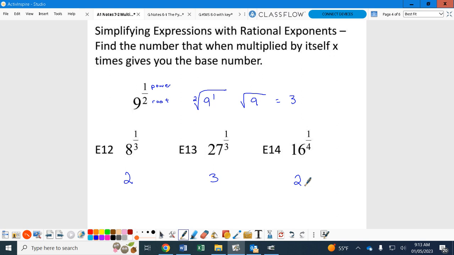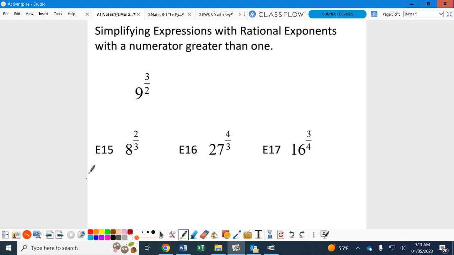Nothing? Okay. This next one's the same thing, guys. It just happens to not have 1 on the top every time. When it's greater than 1, it's still the same process. This is still going to be your power. This is still going to be your root. When you write it, it'd be 9 to the 3rd power, all to the square root, which means you'd be taking the square root of 9 to the 3rd power. What does that do on your calculator? Do the math for that real quick.